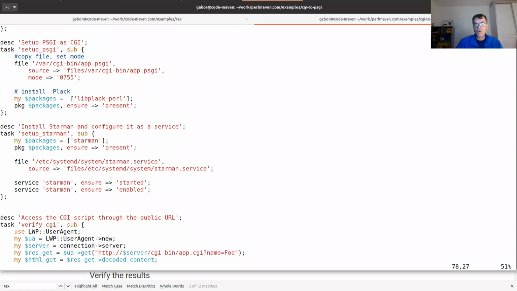We also had to copy here the configuration file of the systemd service, and now we have the Starman service. Now that we have this configuration file, I make sure that it's both started and enabled, so even after reboot we'll still have it. It's actually enough to do the first with Rex. The ensure started does both. But is it a good thing?